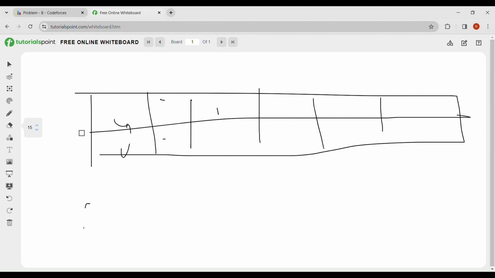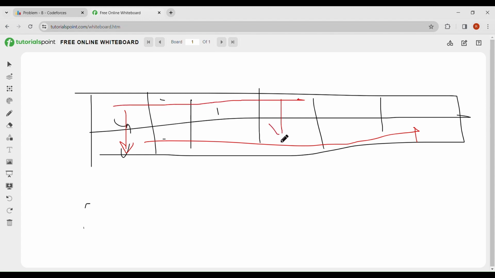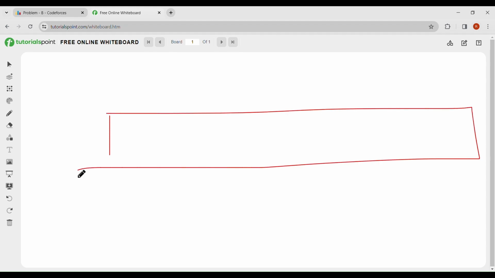The first observation is that once you come down, there will be only one choice: you need to go only right. Means once you come downwards, you will only go right. You come down only one time, you will never go above, and you will go rightwards all the time. This was the observation I made during the contest, and after that I was able to relate it properly.